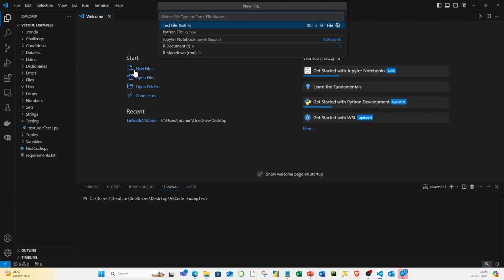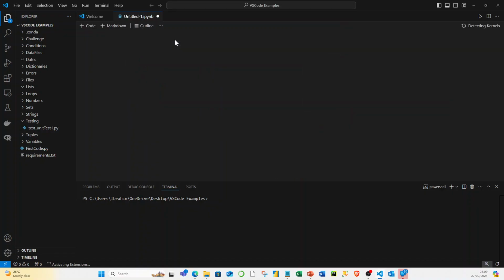So when I click on this icon, new file, it puts up this dialog box for me. I select Jupyter Notebook, and then it gives me a notebook. So this is a notebook in which I'm going to be able to put many of the codes that I need, and then I'll walk you through the execution procedure.